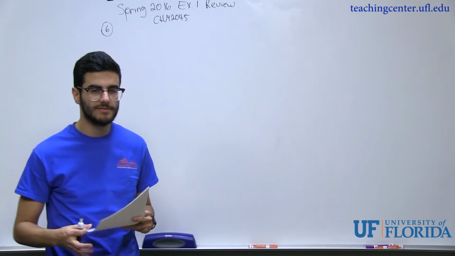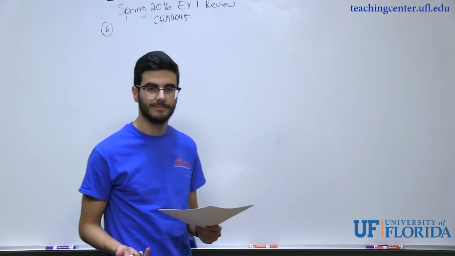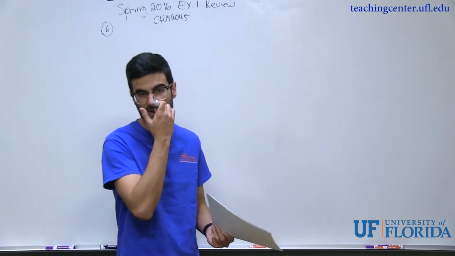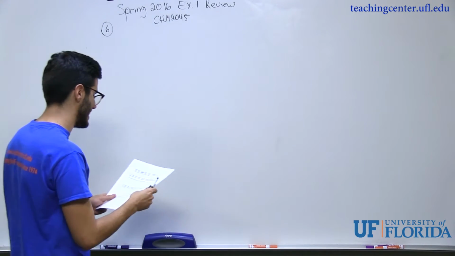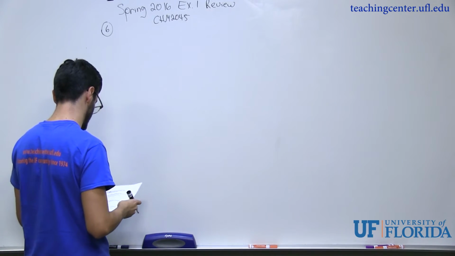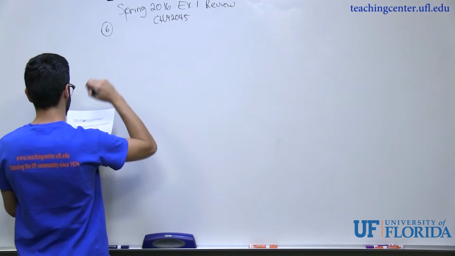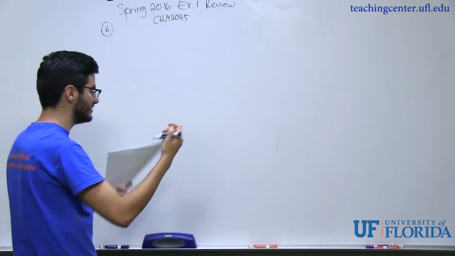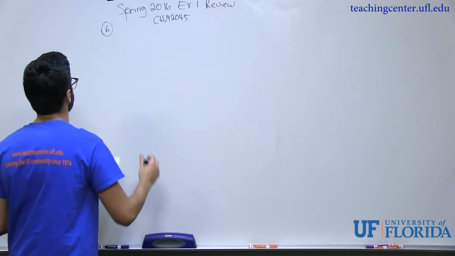Okay, so we're dealing with some stuff here we haven't seen before, right? There's no element G, there's no element M. These are just variables, right? It doesn't really matter. So, first things first, when you see two things are reacting and they make a product, you want to write an equation out.